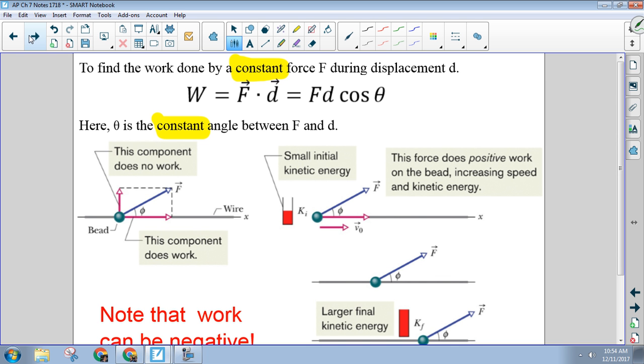So here's the deal. You don't really need to know the difference between dot products and cross products. Here's what you need to know. When you calculate work, the technical way of thinking about it is that you're doing force dot product with distance. Here's what you need to know, though. Really what it boils down to is F D cosine theta. In that example, theta is the constant angle between the force doing the work and the displacement vector. Okay?